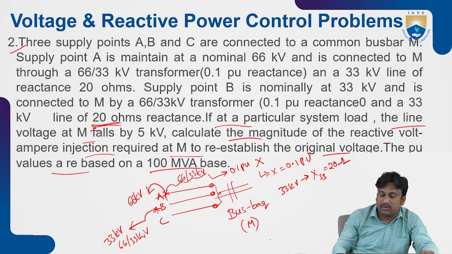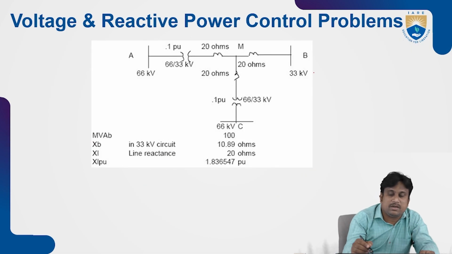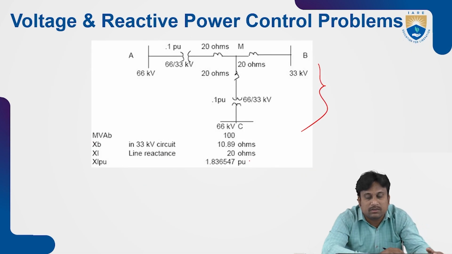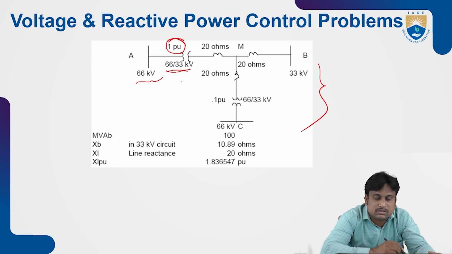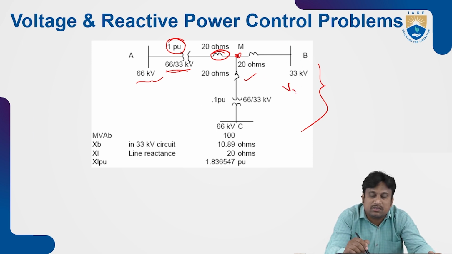So this is the problem given. The system adopted here is based on the given parameters. A and B are busbar units. They start at the 66 kV line with 1 per unit, that is 66 by 33 kV, which is connected by 20 ohms resistors onto the line. So the M point is represented with the 20 ohms. Here the sending end is 66 kV, the receiving end is about 33 kV. So this is stepped down, and with this 20 ohms resistor of 1 per unit value, 66 by 33 kV, the distribution is done here.